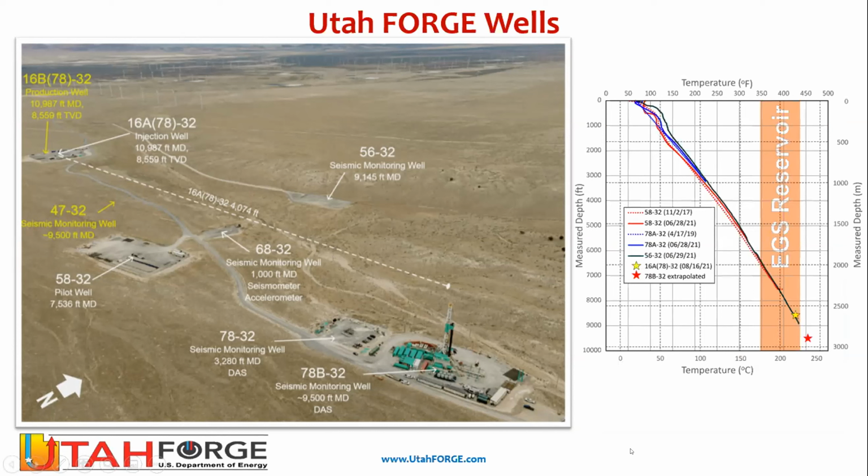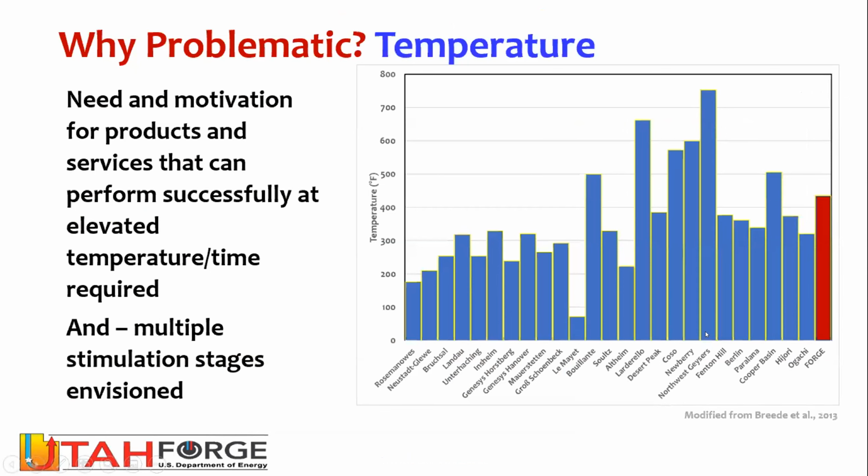One of the points I want to emphasize here is that what had to be dealt with in this particular fracturing campaign were the temperatures. You can see the temperatures towards the toe of the 16B well were about 220 degrees centigrade, static reservoir temperature. Temperature was one of the challenging factors: finding isolation devices that would work under those temperatures, and secondly, comprehending whether there are treating fluids that can be viscosified and tolerate those temperatures.